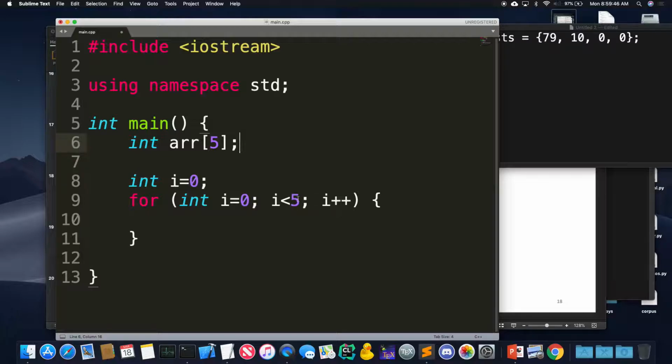Well, should I move index 4? At this point, no, because if I try to move index 4, it'll be assigned to index 5. Is index 5 a valid index? No. So what should the loop go to as its stopping condition up here? i less than 4, okay?